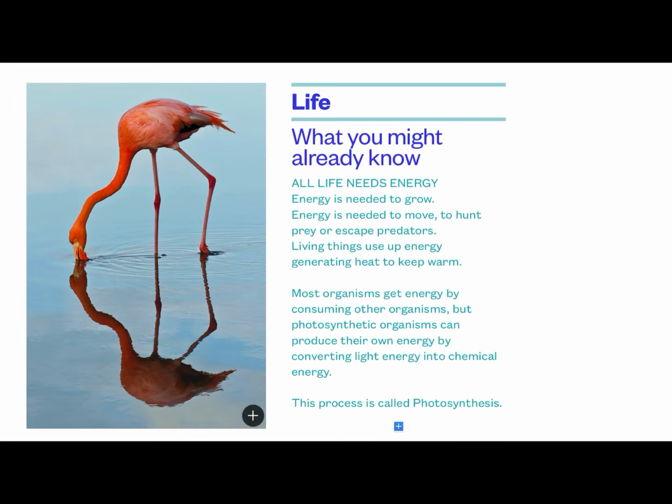Okay, you can pause this slide and read it for yourself. This is kind of building on things you already know. So you should know that life needs energy. We need energy to grow, to move, to keep us warm. And we talked about how photosynthetic organisms are called producers because they can use light energy to produce their own chemical energy. And that's the topic we're learning about, photosynthesis.